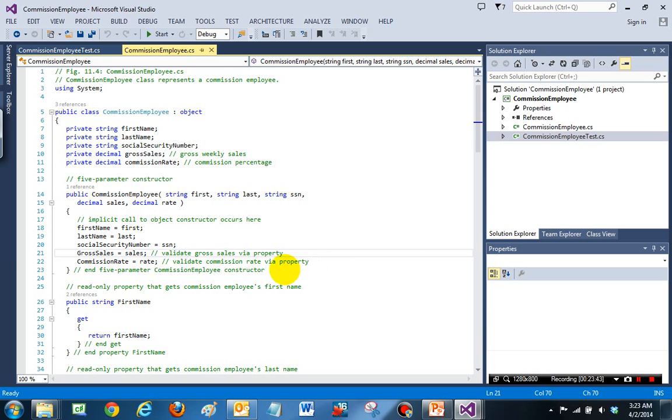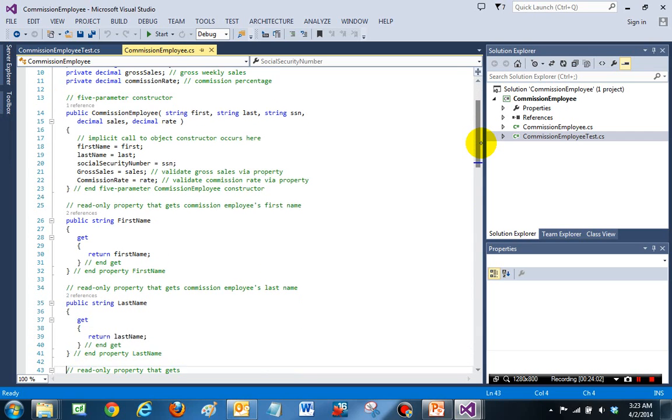Then comes the constructor, which has 5 parameters: first, last, social security number, decimal sales, and decimal rate, which are all set within the constructor.